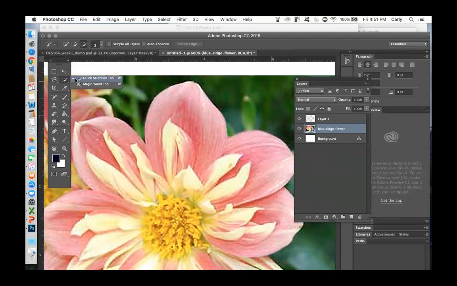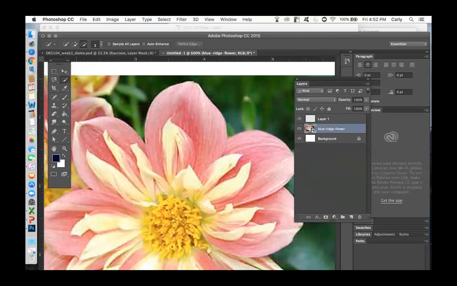Now, this quick selection tool is fairly handy as it allows you to paint in a selection, but you do want to take care to really refine your edges, and make sure to go in, and after you've made your selection, probably clean it up a little bit.